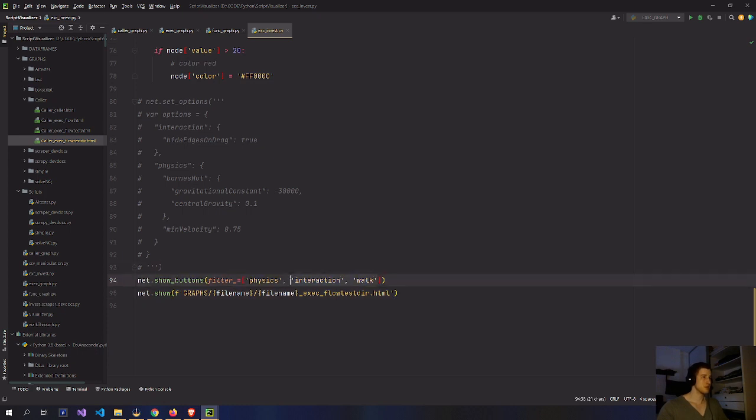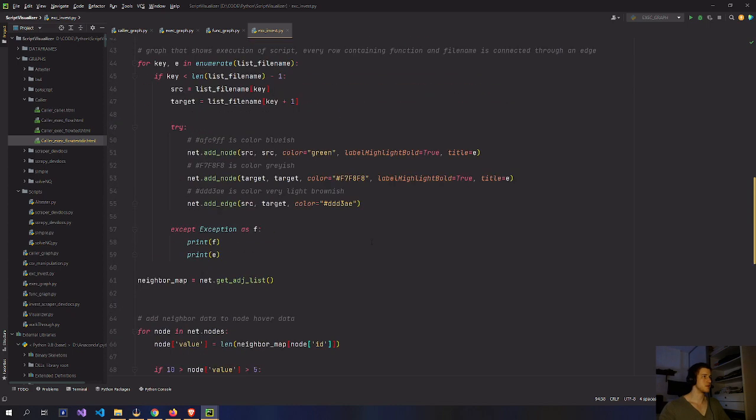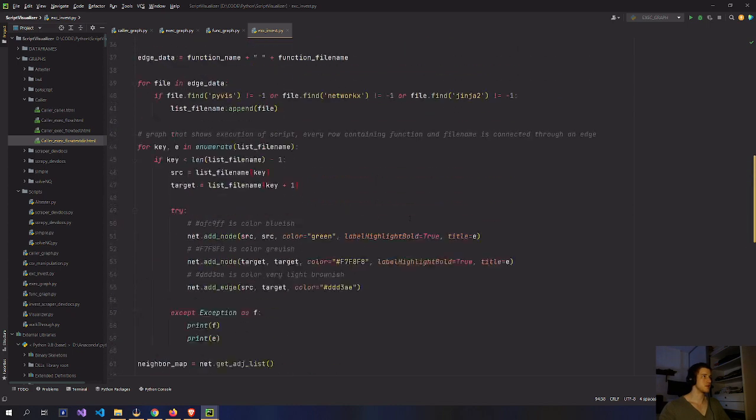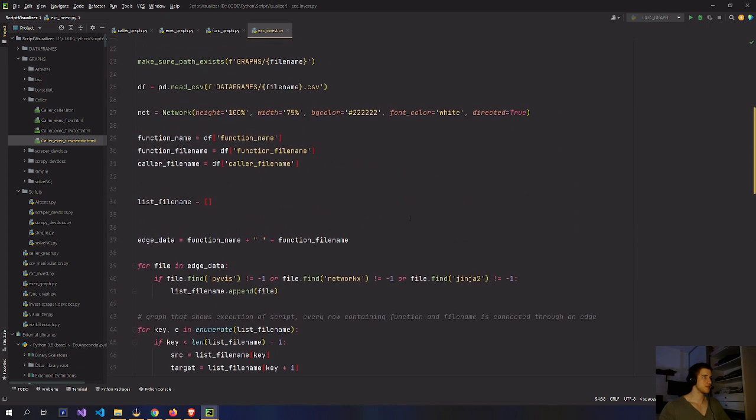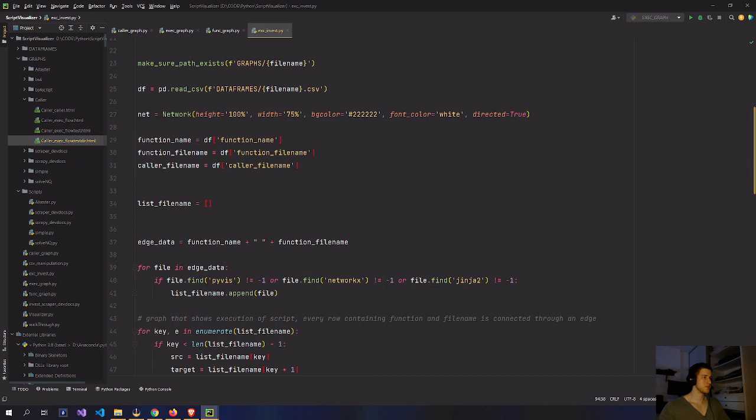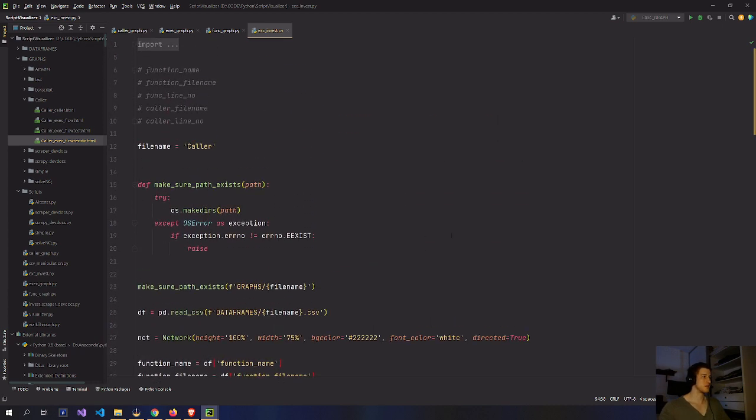I'm also gonna take this off here. Maybe that's why it's not loading, because the last time I ran this, I added the other stuff there. Yeah, so Pyvis, Networkx. Let's try.